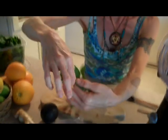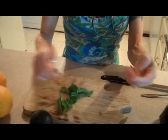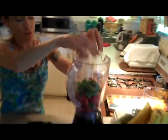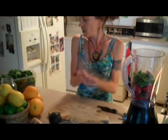Alright. Now the mint here, you see, you can just pull it off the stem like that. I'm going to use a small handful, which was, as you can see, on that sprig there.